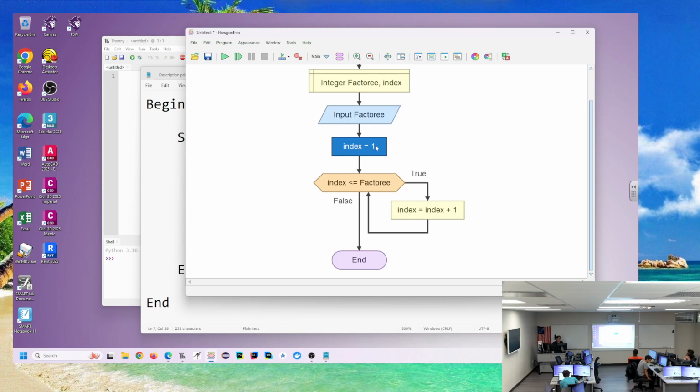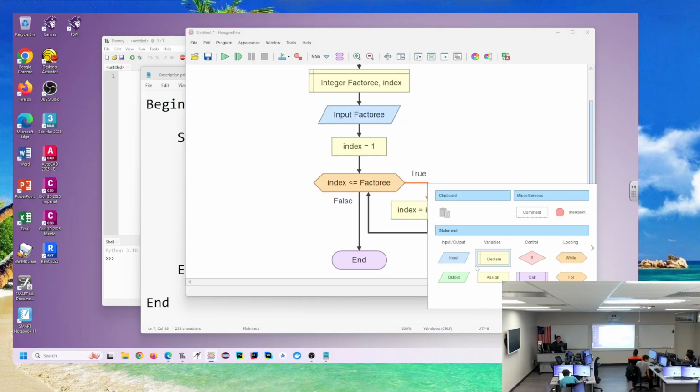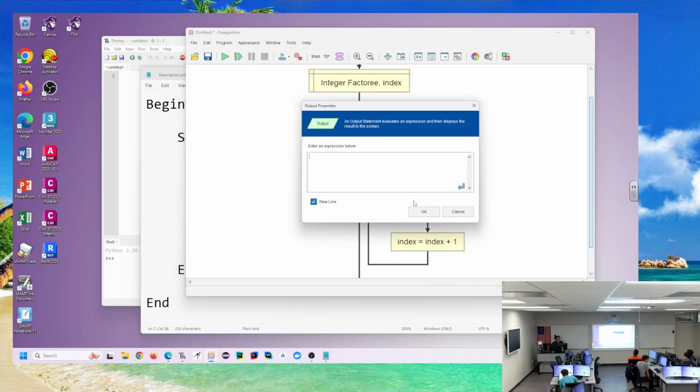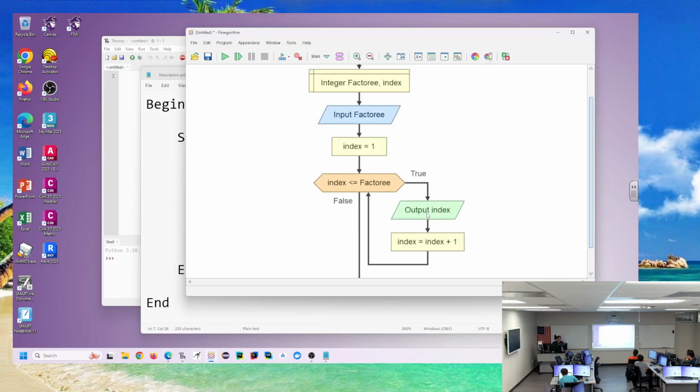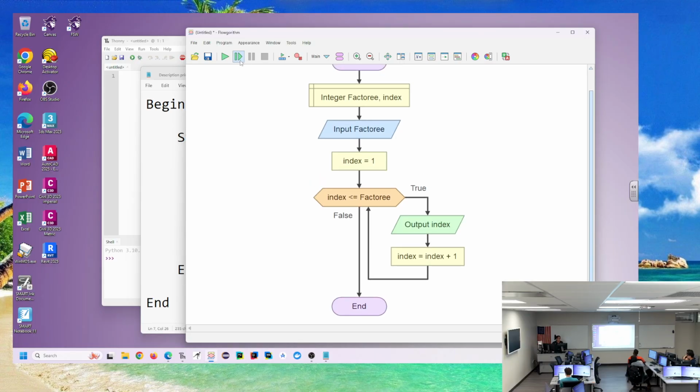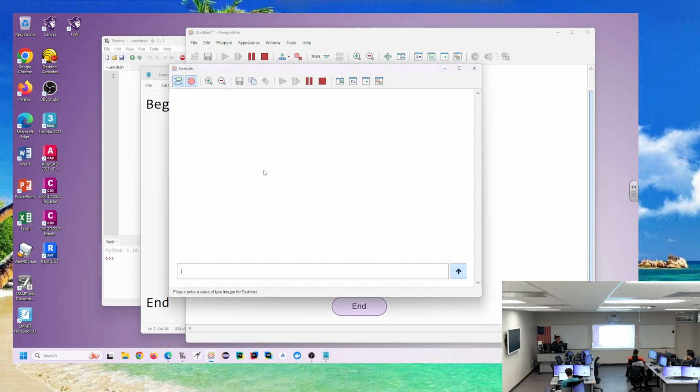So since I started at 1, we'll go ahead and put the code up here above it. Now, if I just said output index, then if I run it, 5. Then it just counts from 1 to 5, right?